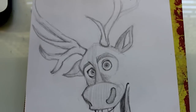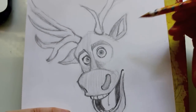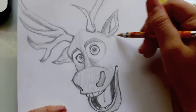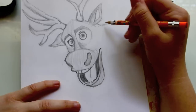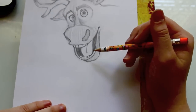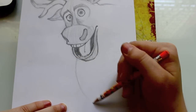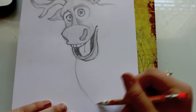Okay, but now that his antlers are on his head, we can go ahead and place the rest of his body. And we can finish off shading the brown areas on his face. So I have his ear. What I'm going to do is come down right here. I'm going to go out, right there, okay. I'm going to stop right there for now. And then I'm going to come down right over here to his face, right here. And I'm just going to make this rough guideline right here. And then I'm going to go up.